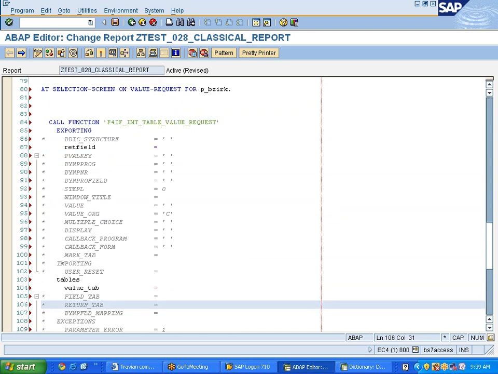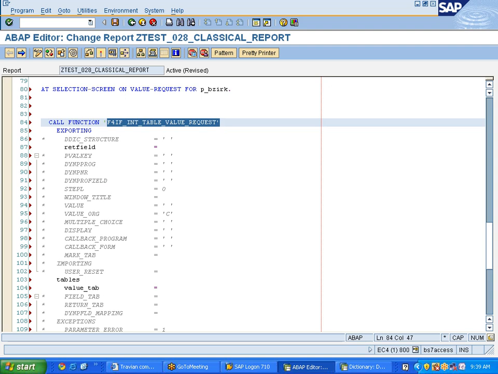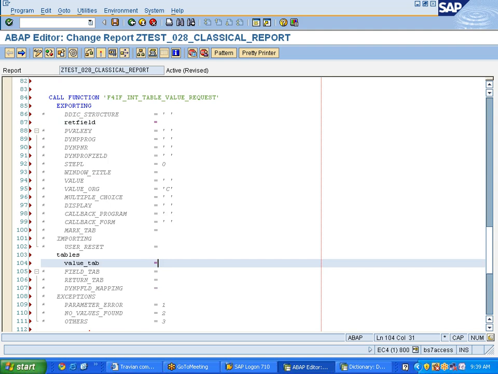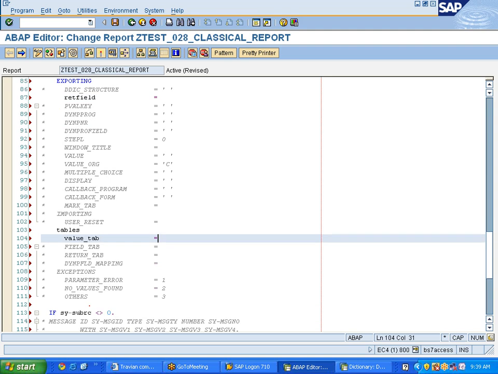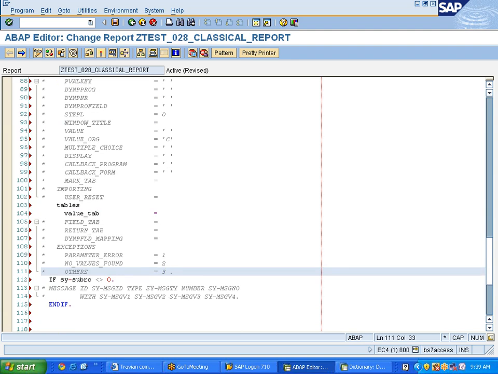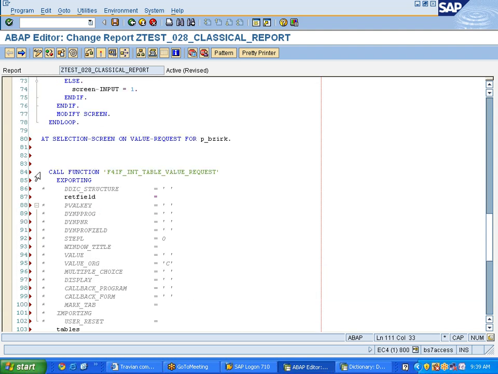This is a SAP standard function module for which we will export something, and the function module will return something for us. A function module will take something from the program, it will import something from the program, and it will export the result, correct? This function module also will do the same.